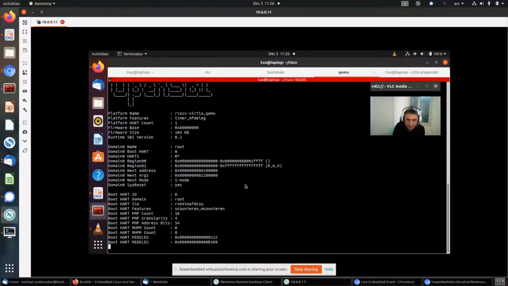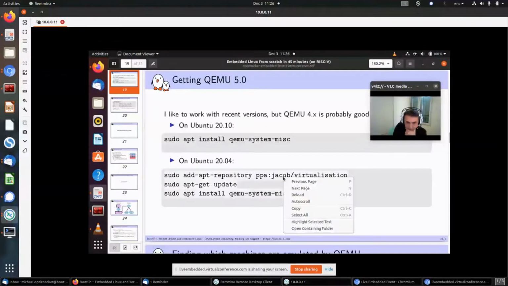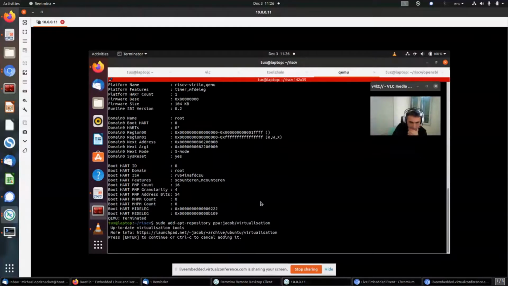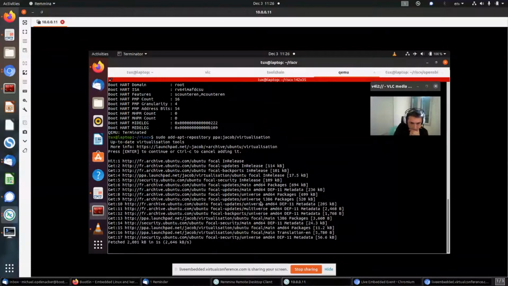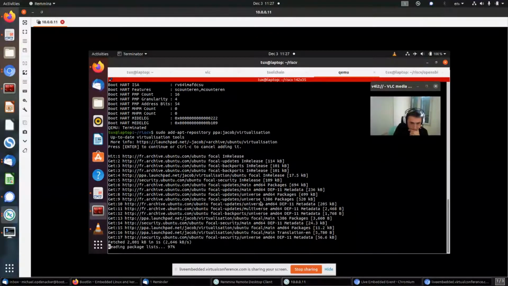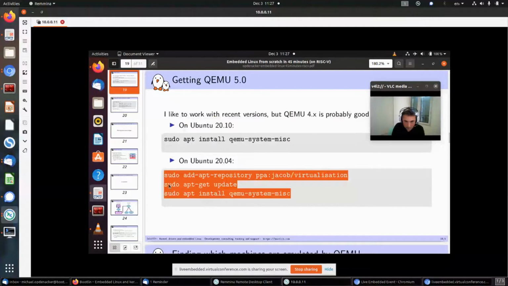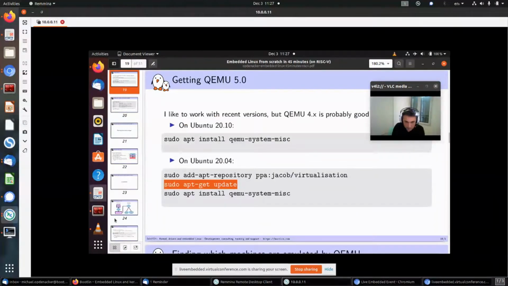But not more. Okay, so maybe I need to use QEMU 5. Indeed. I'm missing... And this one.